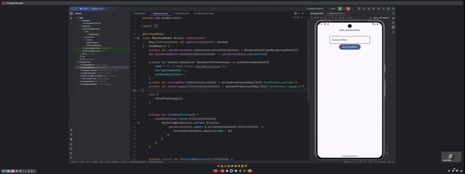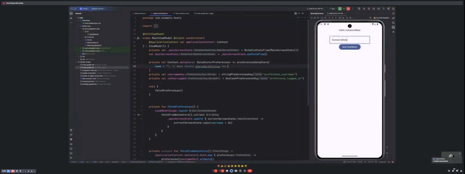And then I think I remembered something. Data store comes in two ways. There's the data store preferences and there's a proto. I don't know if you guys have interacted with protobufs, but the syntax is more like C, or C plus plus, one of the two.